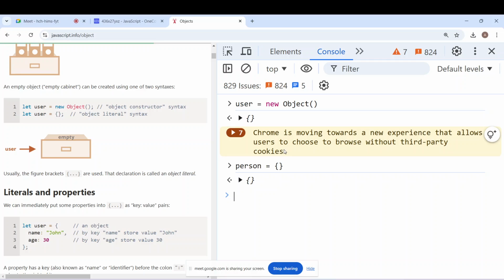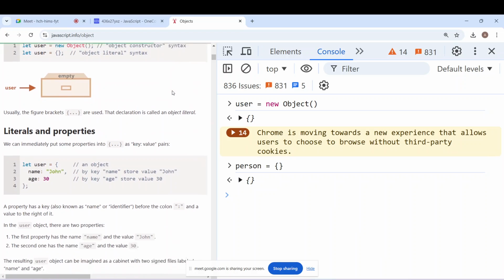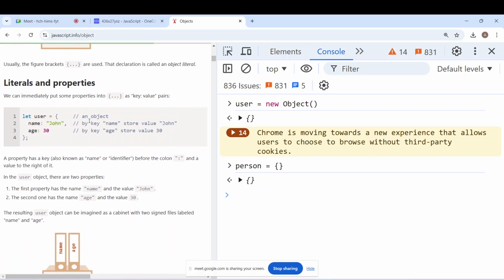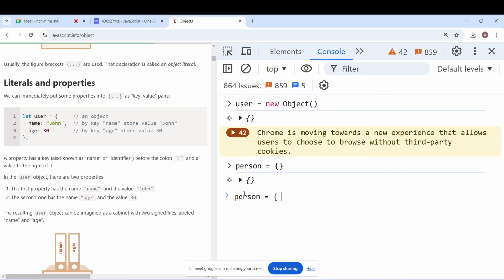I told you objects are basically collections. Now where do I see that collection? I can include multiple values by putting a key and a value, and again a key and a value. In terms of syntax, this is a very common syntax, directly using curly braces instead of using new and all that.